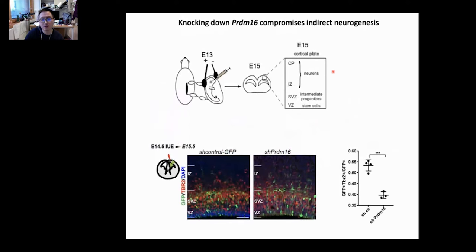To directly confirm the compromised indirect neurogenesis, we performed in utero electroporation, in which we injected plasmid into the ventricles of embryos, then gave an electric pulse so the plasmid can enter the progenitors at the apical surface. We can transiently manipulate gene expression in the transfected cells and measure the effect by reporters such as GFP. We did the surgeries at E14 and did analysis 24 hours later. In controls, when we injected empty vectors, the GFP and TBR2 double positive cells show this ratio of indirect neurogenesis. When you knock down PRDM16, this level drops. This provides direct evidence that indirect neurogenesis is reduced.